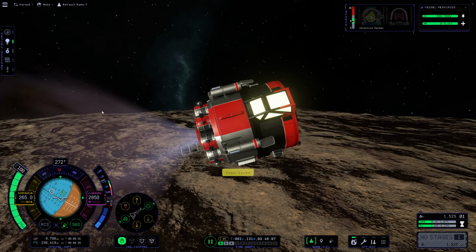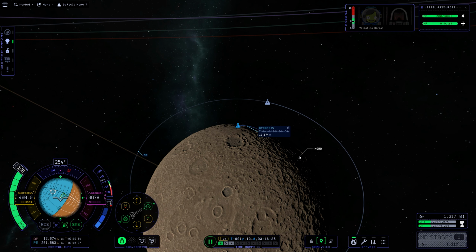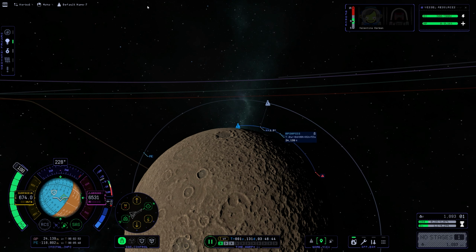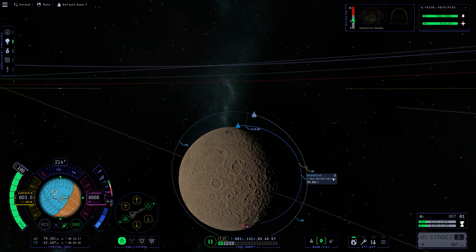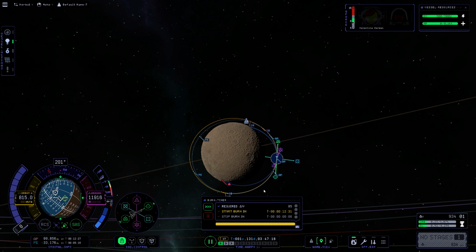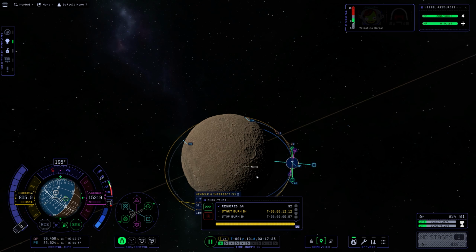But there we go. So now we've left the surface of Moho. We're gonna go join the mothership. So it's gonna take a little bit of a while. And yeah, we're approaching the end of this video. We've still got 7 minutes. A minute, I mean. So there we go. I'm trying to reach the mothership. And then we're doing our prograde burn and prograde maneuver node to try to get a better orbit.